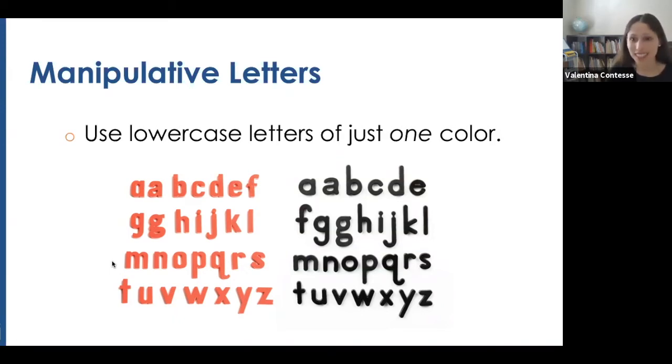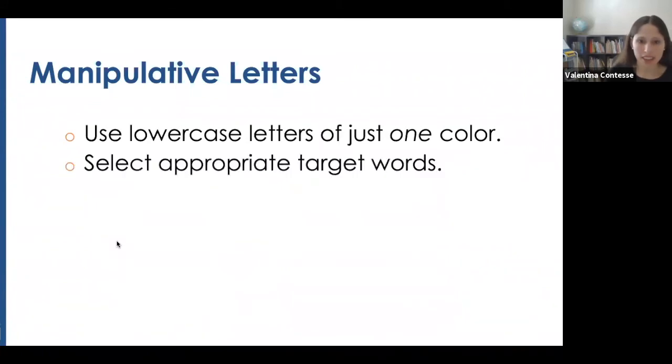You can use the sets from the Dollar Tree that are multicolored, but when students are still in that partial alphabetic or pre-alphabetic phase, it's really important that they are paying attention to the shape of the letter rather than other known attributes like color. So we wanted to mention that. I also mentioned that target word when I talked about sip. So it's important that we're choosing appropriate words to be those target words, those words that we begin word work with.